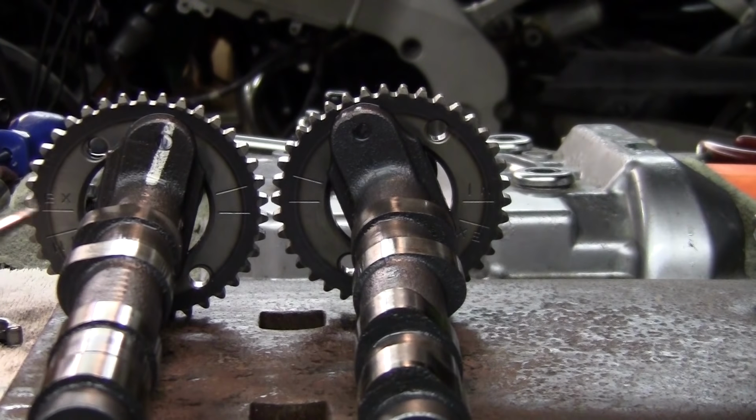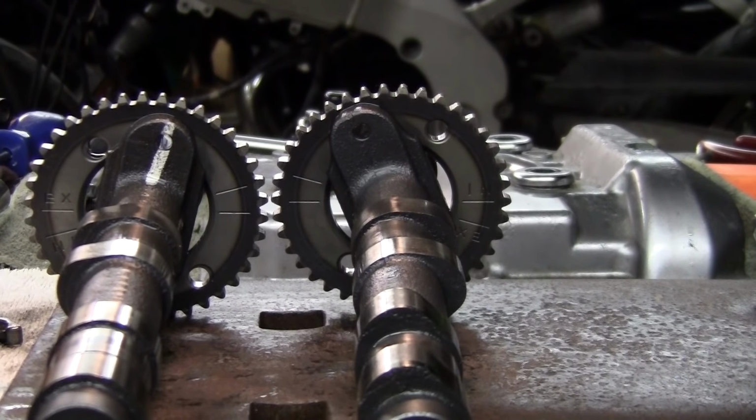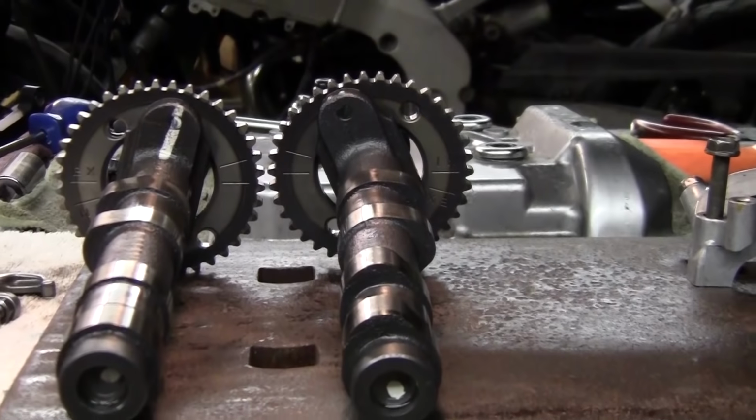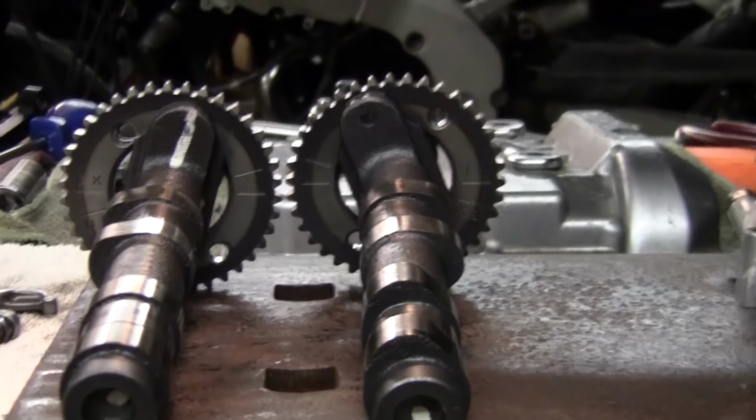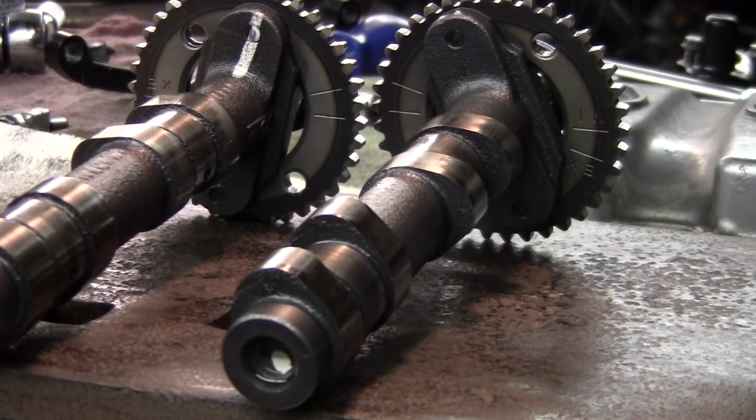See the lobes? On this particular bike, we got to be top dead center on number 2, okay? So you want the opposing lobes. Seen the R6 video. Kind of remember how I was talking about that. Let me give you a close-up on the back of this.